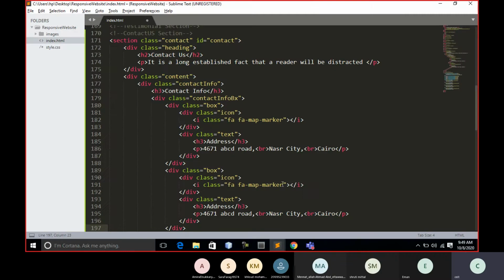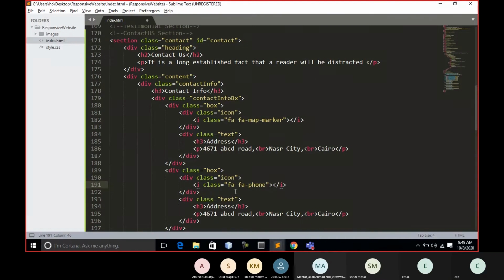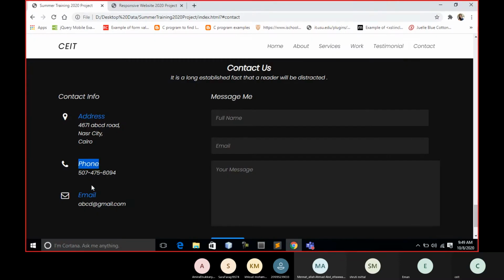Here I have to write FA phone. Then in text, what is the text? This is my phone. And this is the phone number.